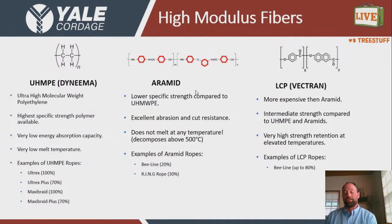So some examples of our HMPE ropes are Ultrex, which we looked at earlier, Ultrex Plus, which is simply an Ultrex core with a polyester jacket on it, and then MaxiBraid and MaxiBraid Plus, which are slightly less popular options now.